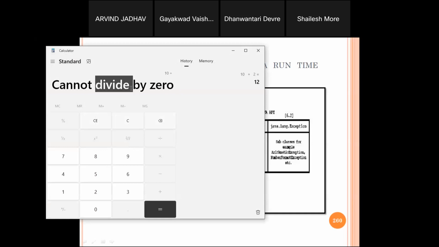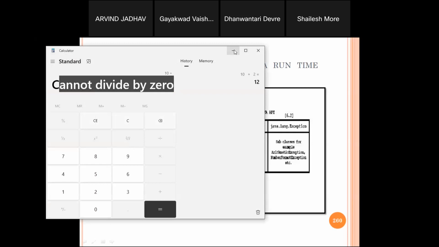It is not a system error. System error क्या होता है कि arithmetic exception, number format exception, array out of bound exception, class not found exception. ये टाइप के जो exception होते हैं ना, इसे बोलते हैं हम system error message. But यहाँ system error आपको सामने दिखाई दे रहा है क्या? नहीं. This one is a user friendly message.